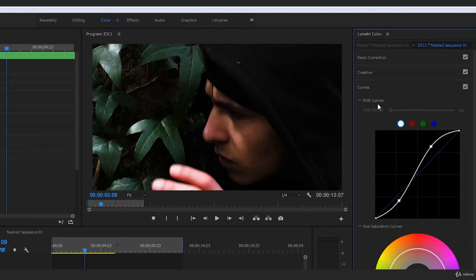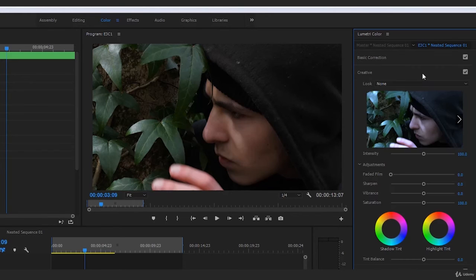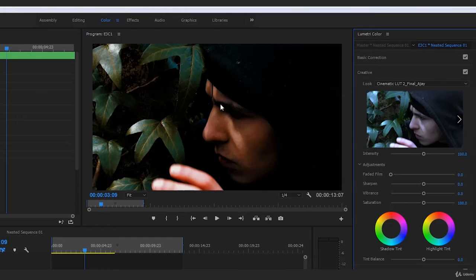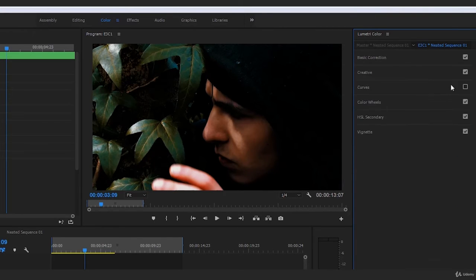And with the RGB curves, by all means, personally, I tend to stick to just doing a general curve with the S-line strategy. You can go out of the box with this one and mess around, but this is a universally accepted kind of strategy right here, and it is dubbed the S strategy because of just giving you the best kind of example. And for example, if we turn this off, go up here and just put this back on, you can see this is quite similar actually to this right here.